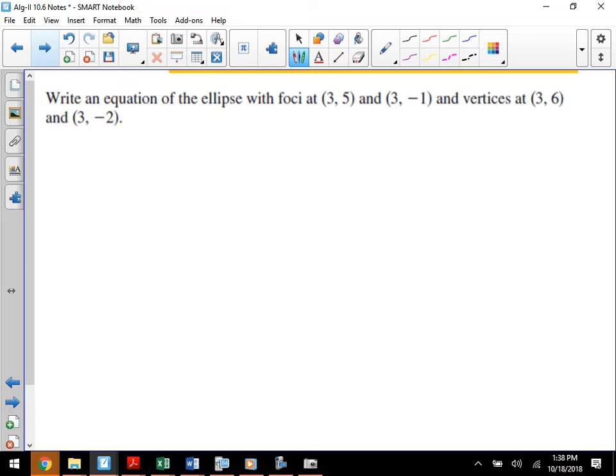We have an ellipse with foci at (3, 5) and (3, -1), and vertices at (3, 6) and (3, -2). All right? What do you think I'm going to say to do first? Graph it. Plot it. Figure out the directions. I know we're not graphing fully, we're just getting a rough sketch so you know which way it's going. Which formula do we use? That kind of thing. Because what happens if I don't tell you that it's an ellipse? I just tell you the foci and vertices. You have to plot it to see where it's going.